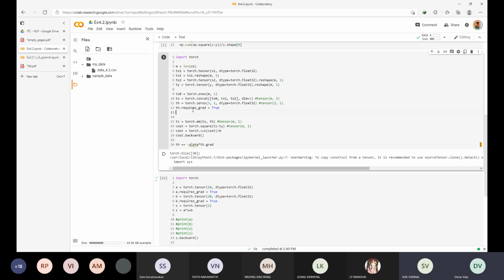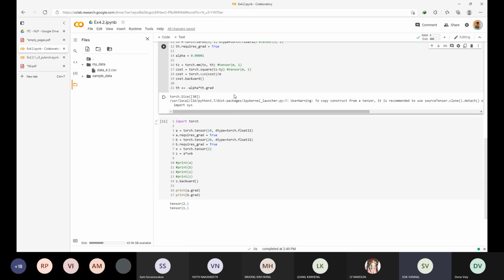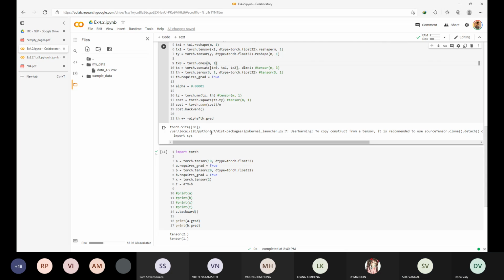So we have to define alpha. Let's say 0.001, something like this. You see? This is for one iteration, right? So we can do this multiple times in order to do a lot of iterations. So we can just write a loop here. So let's say for iteration in range, like 100. And then we put all of this in the iterations.